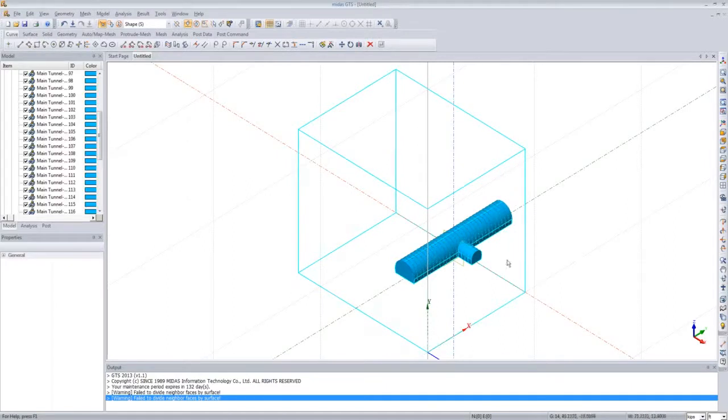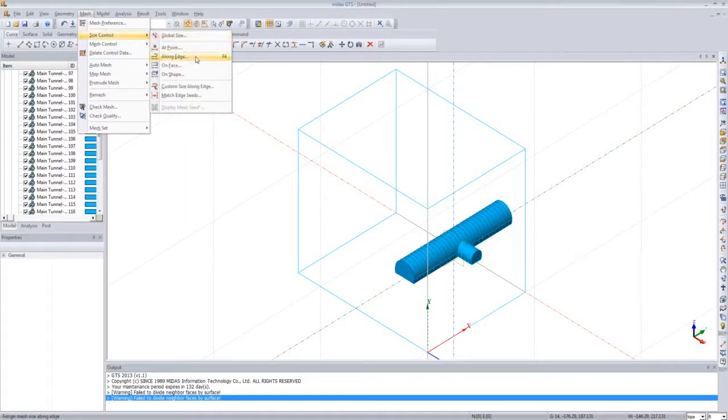Now we want the mesh to be finer along the lengths or along the areas where the tunnel is located, so we can get a more detailed analysis around those sections because they'll be of interest. That's where a lot of principal stresses will occur. So in order to specify that, we need to create a finer mesh set around those areas. Go to Mesh, then go to Size Control, and then for this, let's select a long edge. So we'll select these two edges so that the meshing will be finer along those edges.